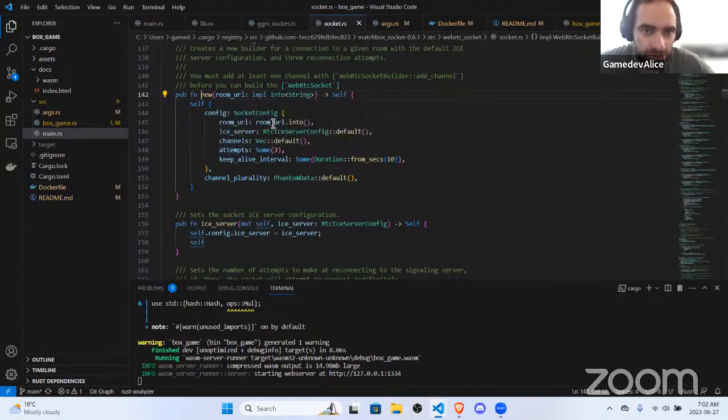We're going to have to end up going pretty deep into this and really tell it how to behave, because by default, I don't think the rooms are even working that way.